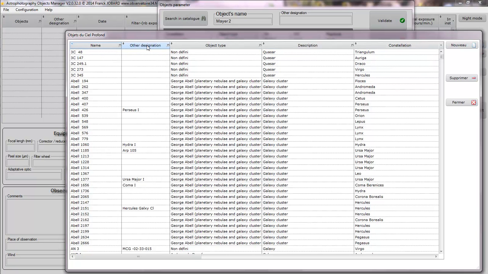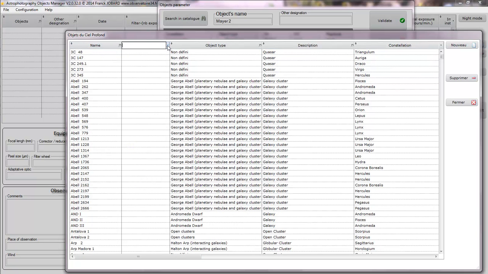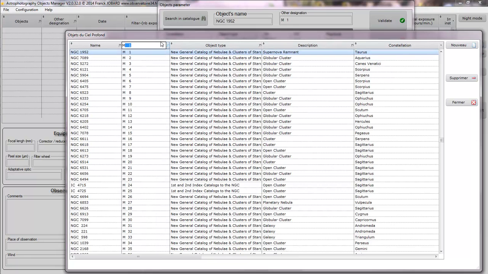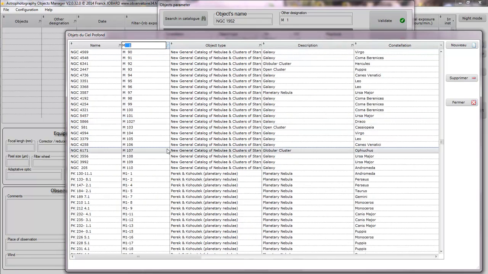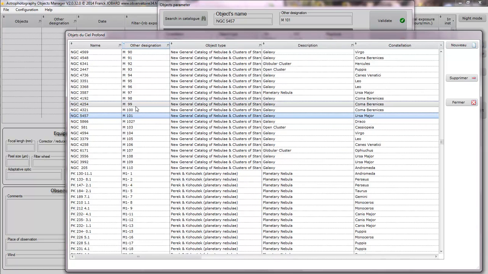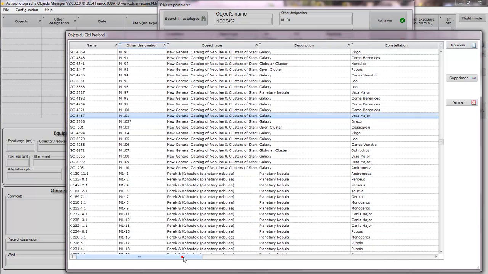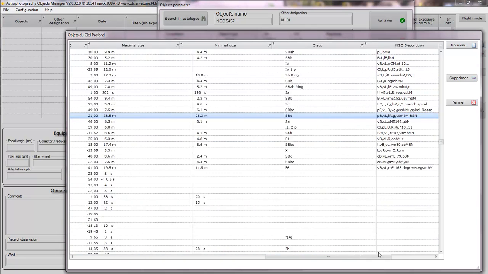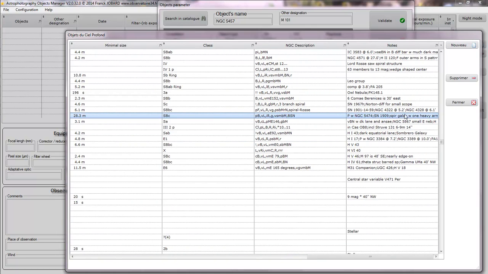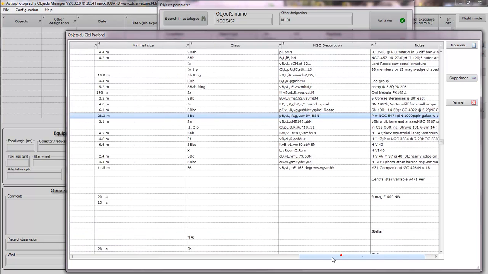Let's search by other designation. Maybe it's here. It's here: M101. In fact, it's NGC 5457. It's a galaxy in Ursa Major. It's okay. And we can see spiral galaxy, etc.